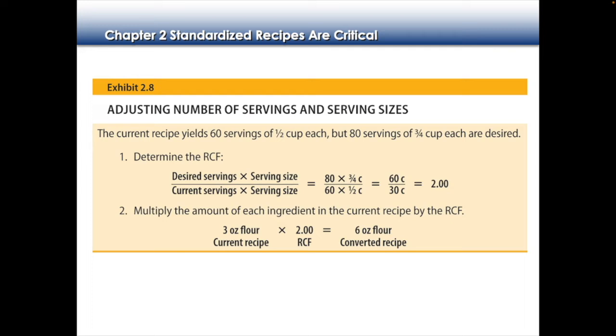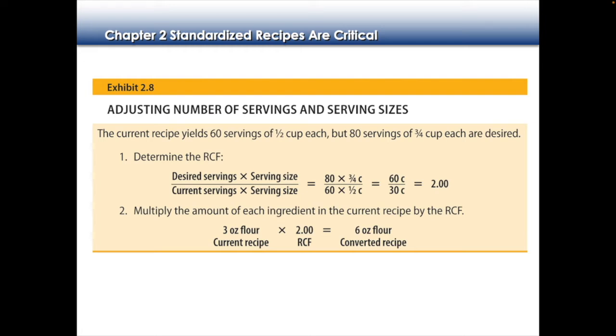Now this applies whether you're doing food or whether you're making a Ford electric vehicle. You have to be able to convert to the amount that you're going to produce. So this works for any instance whenever you're producing something. So take a look at this one. This is for adjusting the number of servings and serving sizes.